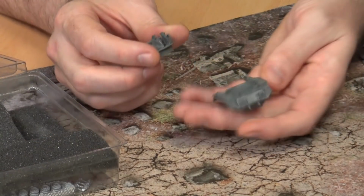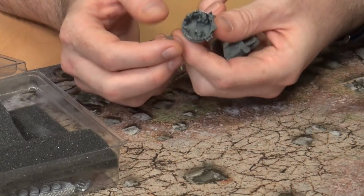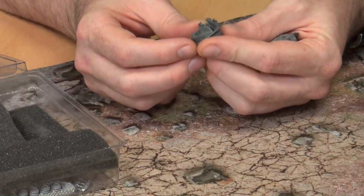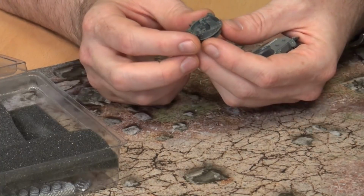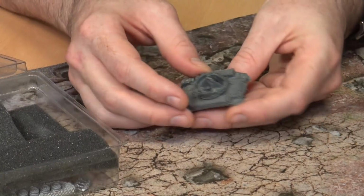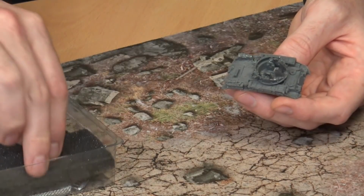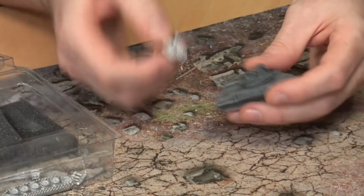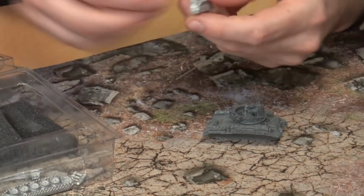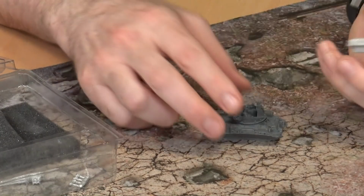No. This beautiful bucket AA mount, which is such an insane shape, and has the two crew in it. Which is something that Battlefront do sometimes, where they'll leave just the heads off and the heads will be a separate metal sprue, and have the actual crew integral to the cast. There's the heads. And then all we really need are 2 big chunky metal tracks. But again, I like the metal and resin heft. Yeah. I like to be able to get value for money.